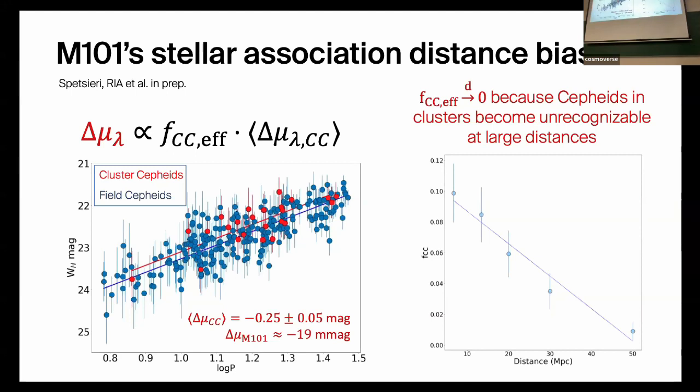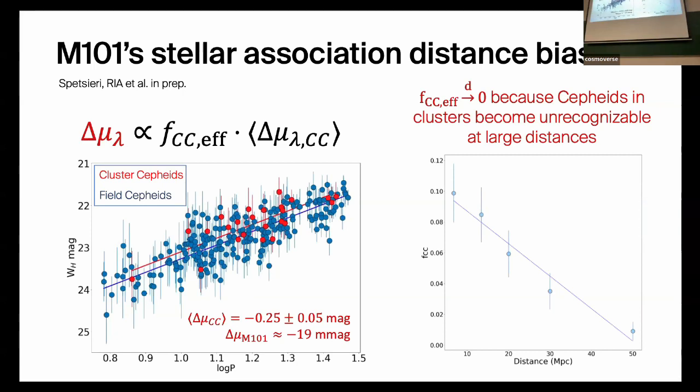However, Cepheids that cluster with their host clusters means that at greater distances, the light of the cluster is actually preventing us from identifying the Cepheids, because we're identifying the Cepheids through the light variability, which is using the flux ratio between when the star is brightest and when it's faintest. When you're adding constant flux, the amplitude goes down and you no longer detect the Cepheid. So what we did here is we projected the images of M101 to a much longer distance, repeated the analysis, and applied all the selection criteria as they are applied in the other SH0ES supernova host galaxies.